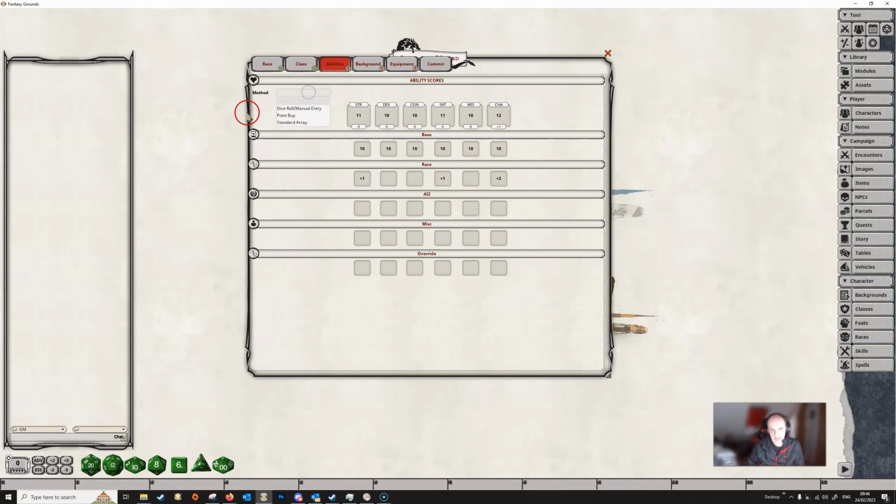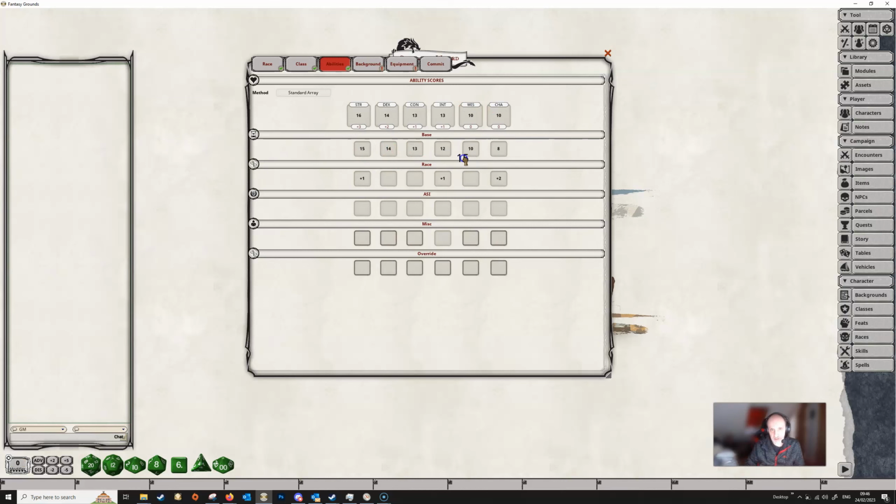Up at the top here, we can select our method. If we select the standard array, then it's just going to put in from 15 down, and it will add in our bonus. So this one here is the base. This is our standard array, 15, 14, 13, 12. This is our final result. If we don't like this, we're a cleric, so we don't want to have 10 wisdom. We actually want to have this as our highest score.